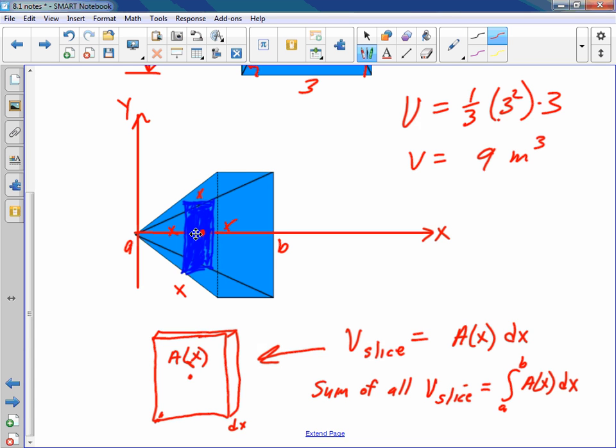The area of that little square, because the sides are all the same, I can express it just in terms of x, so I don't need a z-axis. And that's a really good question. We want to express everything in terms of one variable if possible. Okay? It's a great question.